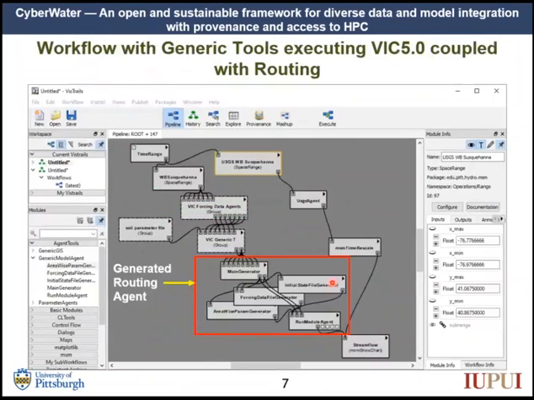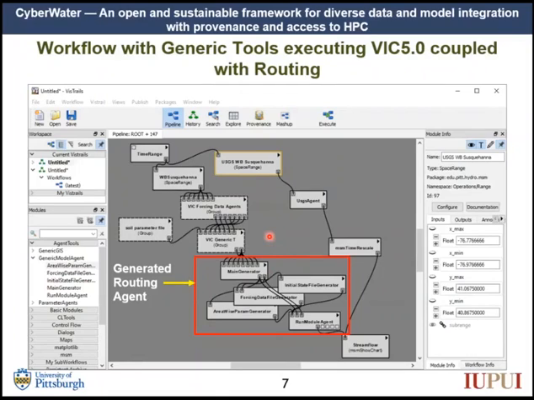After you do the coupling, these five modules together generate your routing model agent. And for the Wake model agent, those five modules, you can group them together so that they become one module in your workflow display. That will be easier if you have more models integrated in your workflow.